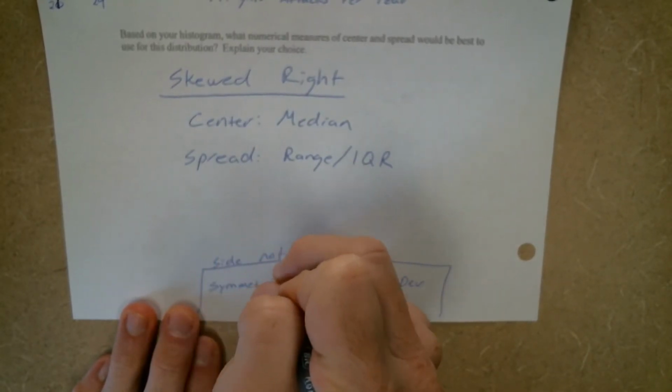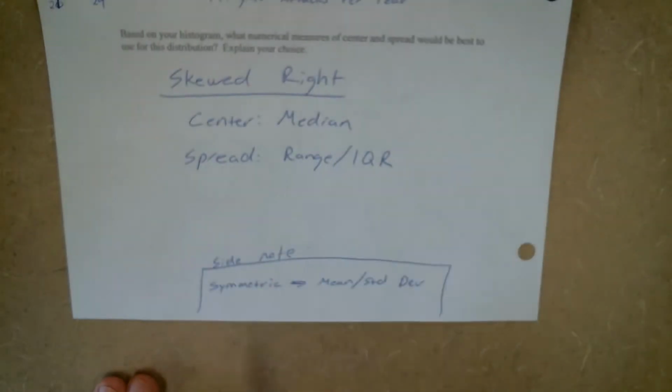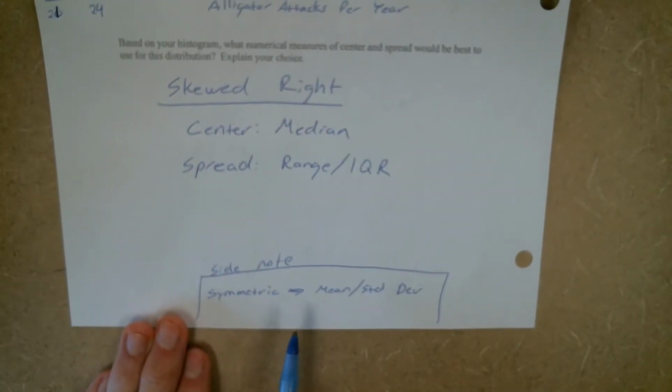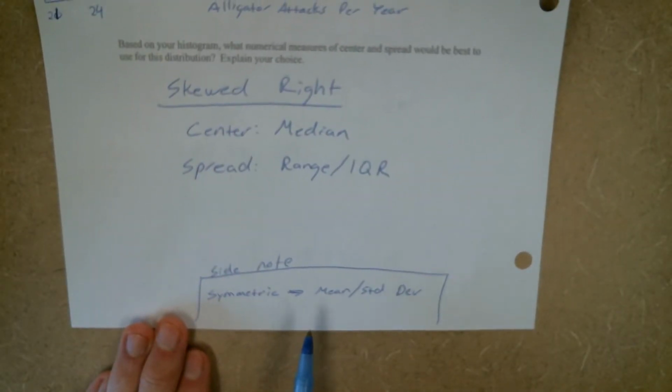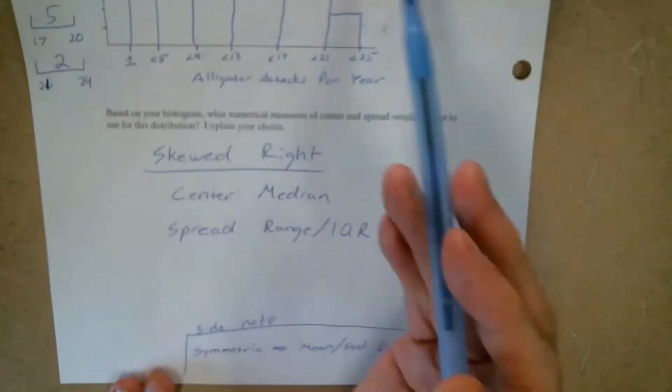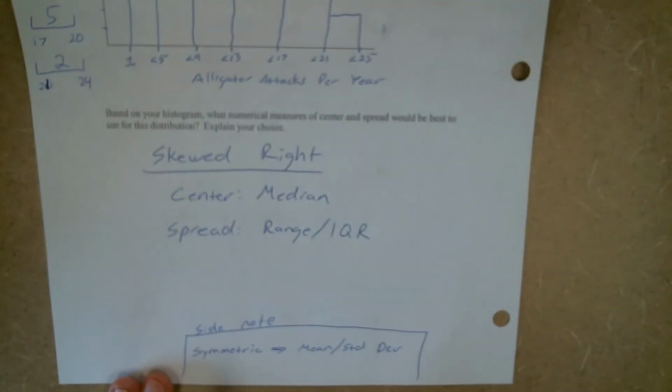When something is skewed like it is here, we use the median and the range and the IQR to measure the spread. Okay. And again, your graph could look different based on what you chose as your bin width, but you shouldn't be choosing like a bin width of 1. It should at least be greater than 1. And how large it is really depends on your data set. All right. Let's look at the next sheet.